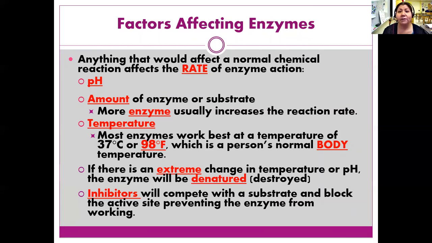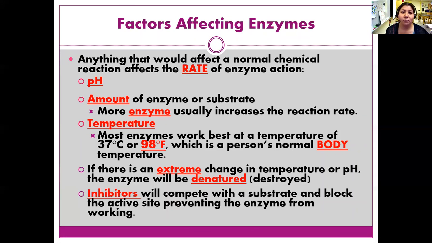So also the amount of enzyme or substrate. Okay, so usually if you have a substrate in the solution and you increase the number of enzymes, the reaction could happen faster. Eventually, if you have a set number of enzymes, it doesn't matter how much substrate you add because all the enzymes are working. It's not like an enzyme can work on two substrates at once.